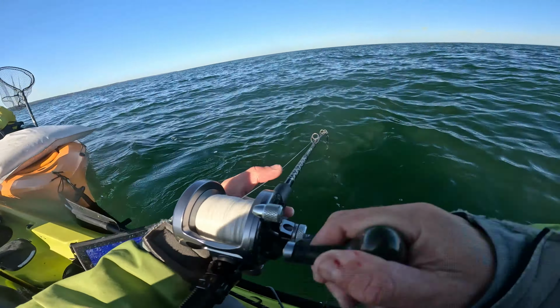Oh. I think that's my biggest tog, man. I think that's my biggest one. Holy cow. It doesn't hurt their lip, a little bit. Is that 8? Yeah, 8. Hell yeah, bro. Dude, 8 pounds. That thing's gotta be at least 24 inches, I'd say. Oh my gosh, it's 8 pounds, man.